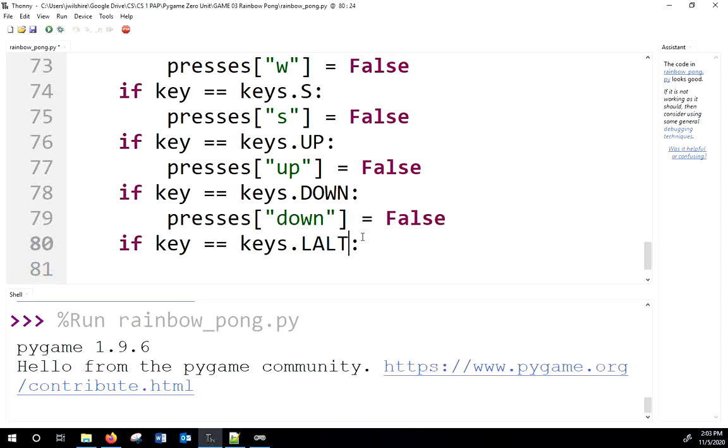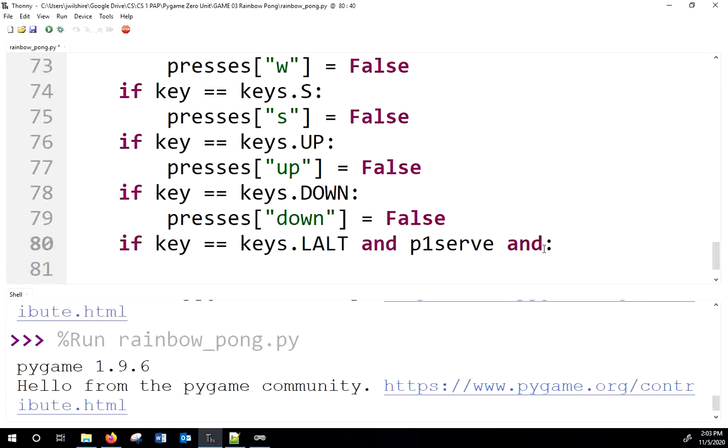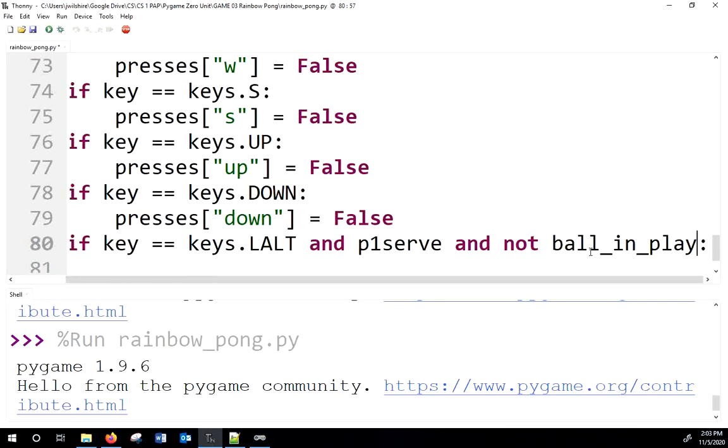Because there's other things. Pressing the serve key when it's not your serve shouldn't do anything. So I'll say and P1 serve, because it's got to also be player 1 serve. And pressing the serve key when the ball has already been served should not do anything. So we're going to add and not ball in play. So we have 3 and conditions.